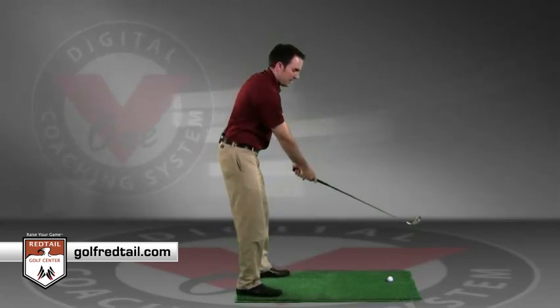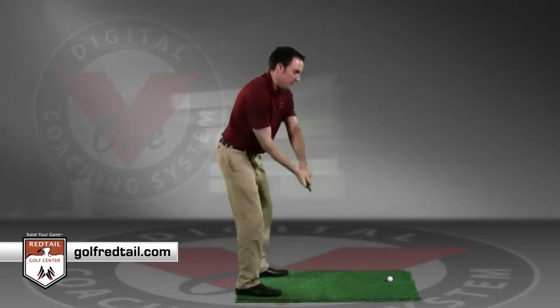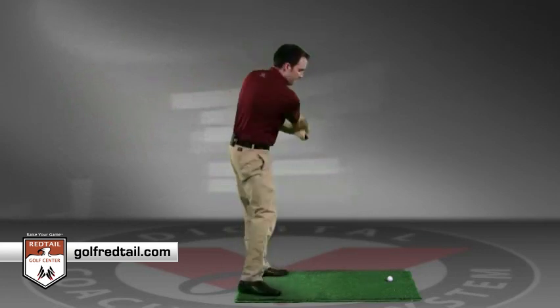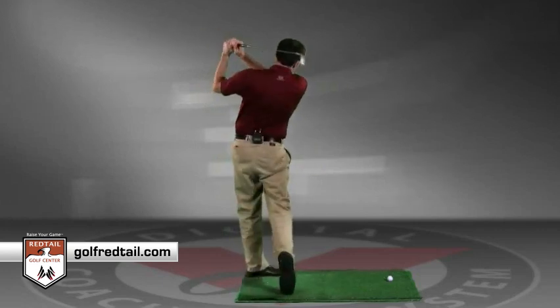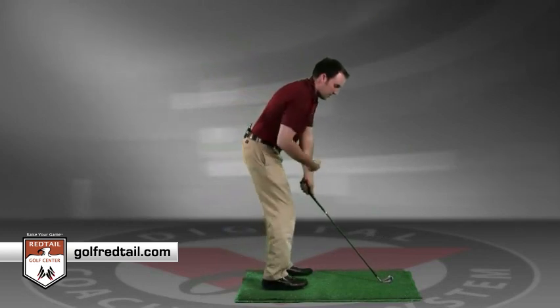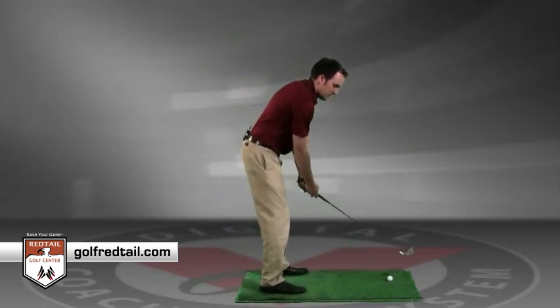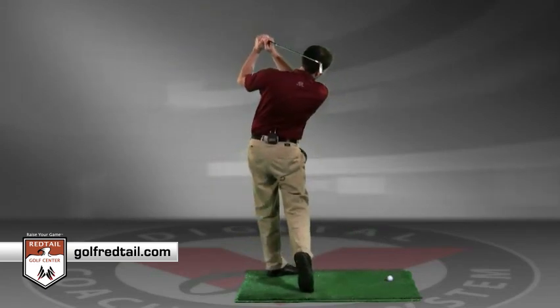Just lower that club to about knee level. Getting a little bit of tilt in that spine, still feeling that same inside approach. And then finally, club down on the ground, get a little bit more tilt from the hips. Still going to feel that same inside approach and hit that shot.